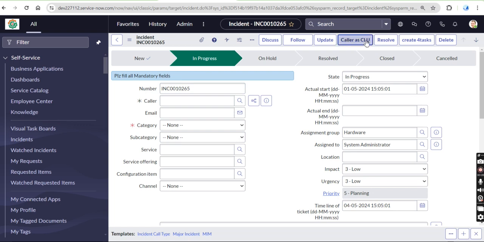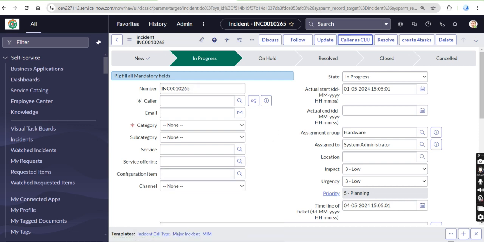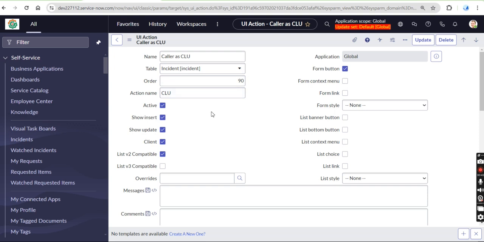Now when we click on this one, just click on that function. Might be the same place. Incident, okay.